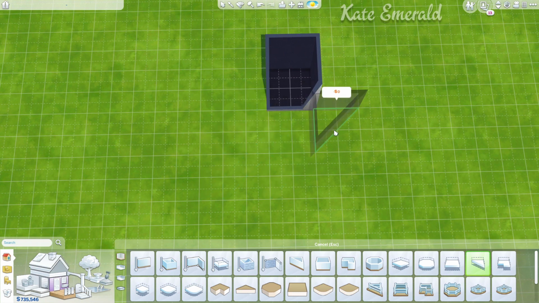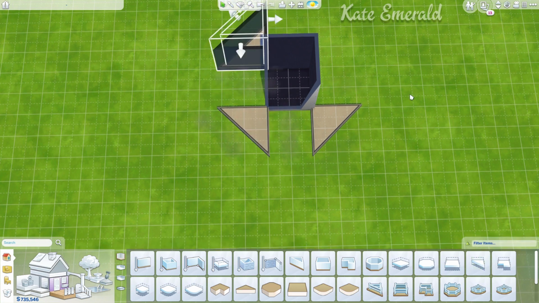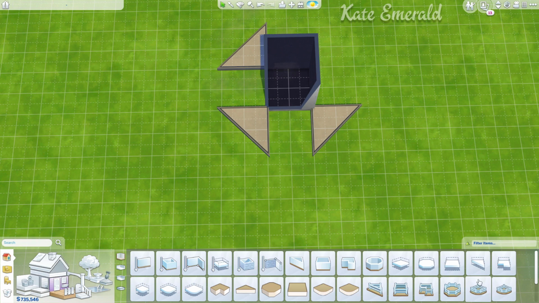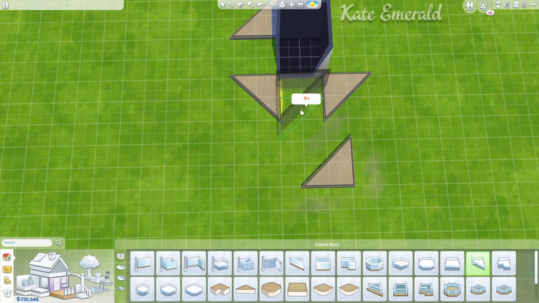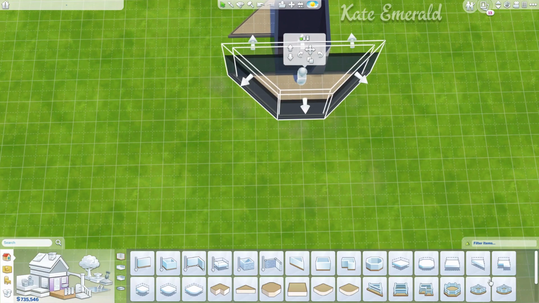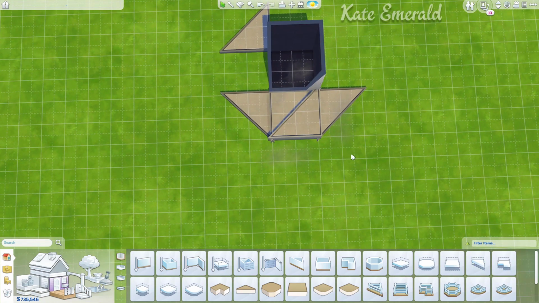So we have these corners over here, and we are going to use the triangles like this essentially, and then we of course have these areas, and we are also going to fill them in by using triangles, and we are simply going to place them like this. I mean, now they just kind of merged together. I'm going to place them just so you can see. So this is the general idea, and the same goes for these areas over here. Of course, this doesn't make a lot of sense right now because the heights are all over the place, but this is how this works. It's really simple, and we are going to do this step by step now.